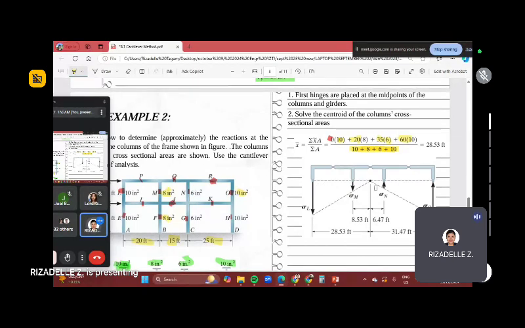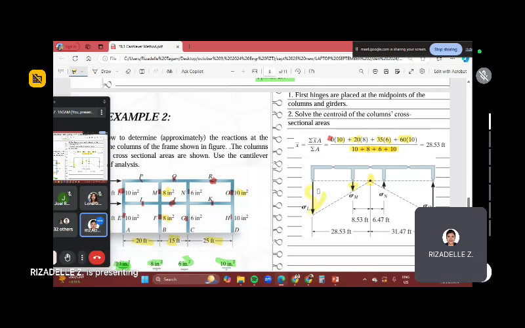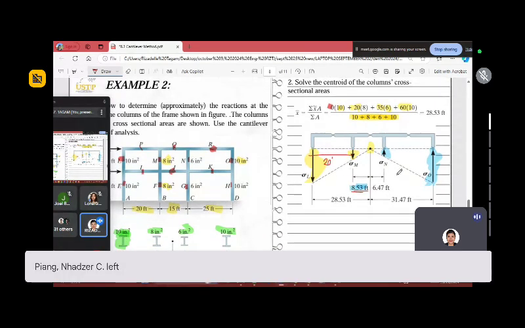If you draw, locate nimo ang centroid. The left side will be tension, and the right side will be compression. And then minus nimo pilay distance diha. Okay, 28.53 man eh. And then there is 20 feet. So immediately this is 8.53. And so on. Minus nimo na. So these are our centroid.